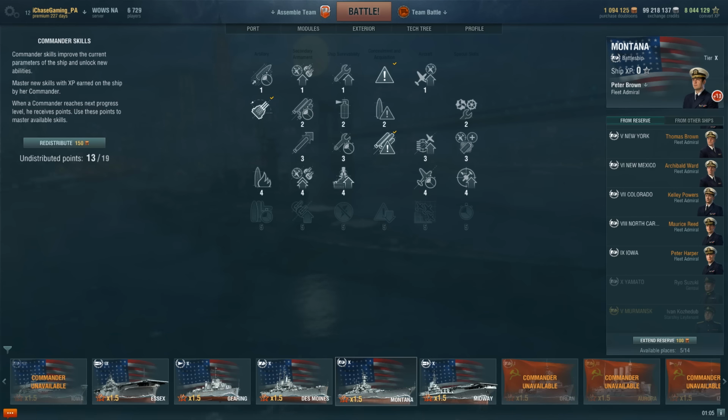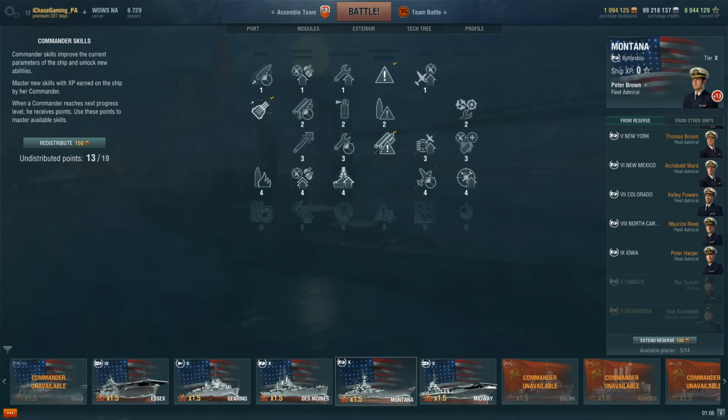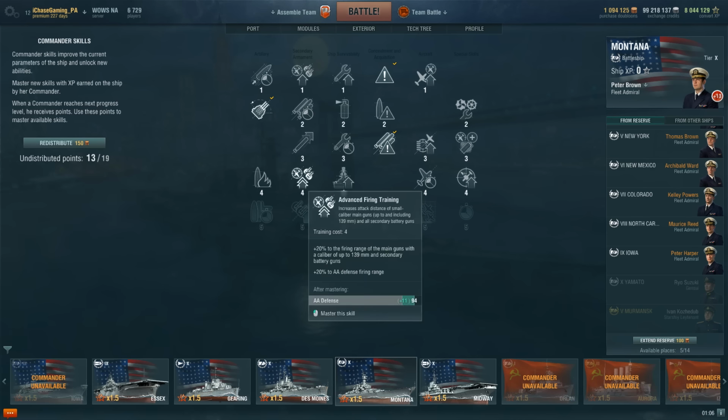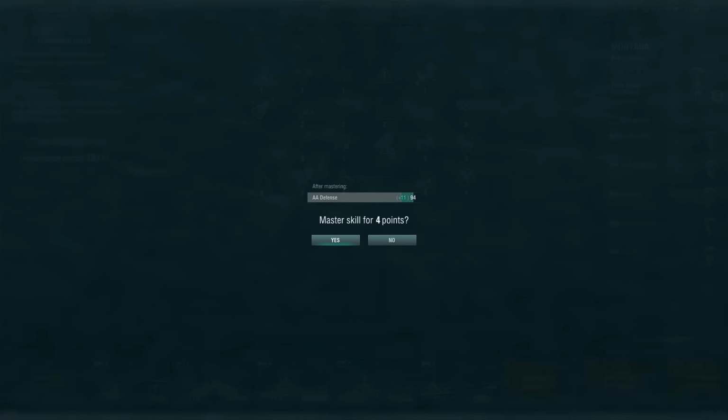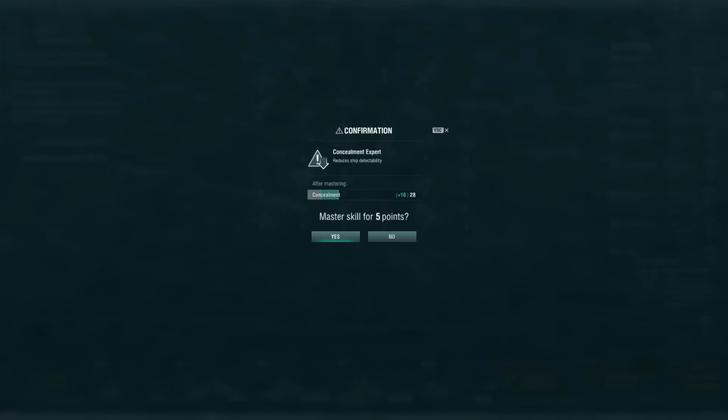So how do you determine which of these two skills you would like to pick? I would say if you are playing in divisions a lot, go for the extra little bit of survivability. If you're soloing a lot, Advanced Firing Training, just to make you a more difficult target for aircraft to attack. So that's how I think I would pick my tier 4 skills. In this particular case, let's say I'm picking more for solo, I will take Advanced Firing Training, and then on my tier 5 skills, for Montana, I still like Concealment Expert just because I like to stay away from stuff.